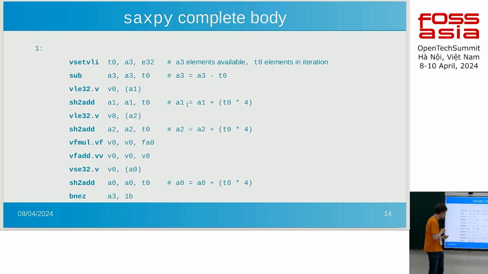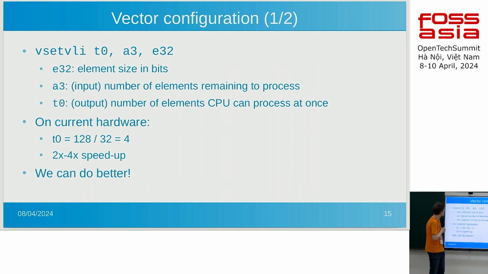And that's it. So at the end, we check if A3 is now down to 0, and if it is not equal to 0, then we go to label 1. B means backward, so back up. We could put F for forward, but today, of course, it's backward. So yes, that was the main hard part. Now we can rest our brain a little bit. I know it's a little bit complicated, but it's actually much more complicated on other architectures.